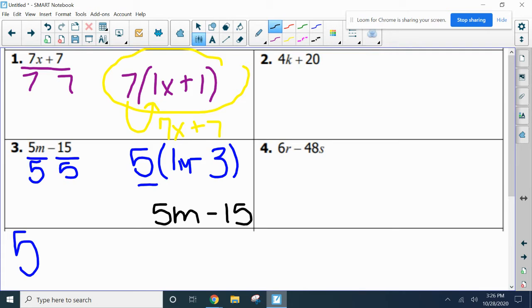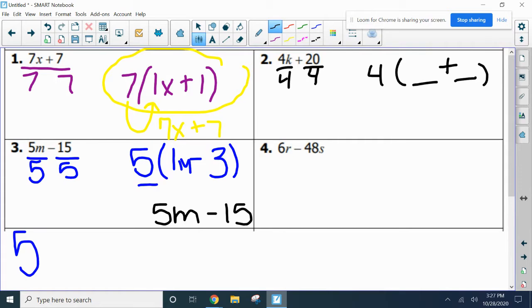All right, so I'm going to go ahead and do number 2. I am going to skip my factor table. Can you tell me why? That's right. I don't have to do a factor table for 4 and 20, because I know that 4 is a factor of 20. So I know that my greatest common factor for these two is going to be 4. So I'm going to divide the 4 by 4 and the 20 by 4. We're going to pull it out. We're going to set up our parentheses and say first term plus second term.